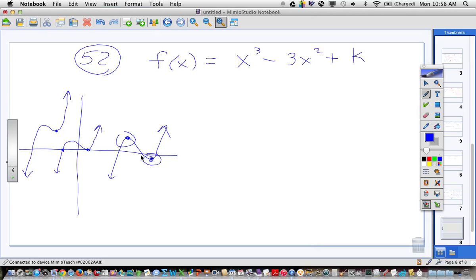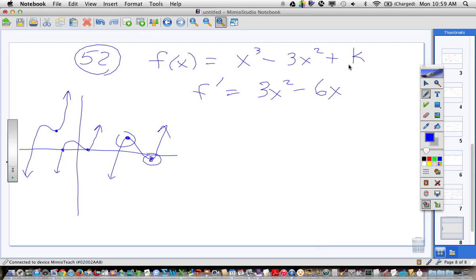How do we find where those are? Do the derivative, set it equal to 0, because the local max and mins are when the derivative is 0. And we know, since this has a positive leading coefficient, we know it has to have a local max first and then a local min. Remember when I said it'd be good to know what a cubic looks like in some problems? Here's a great example. To know what this cubic would look like and what direction it has to go. Because we know that about cubics, we know it's going to be a local max and a local min. So I'm going to do the derivative.